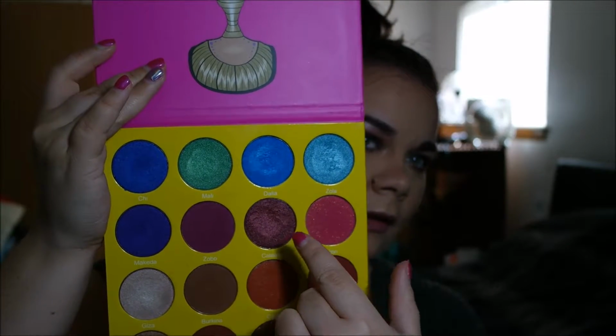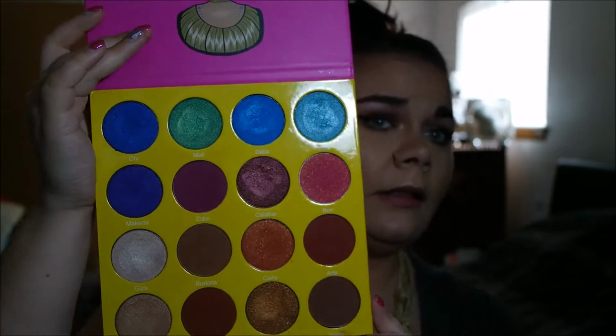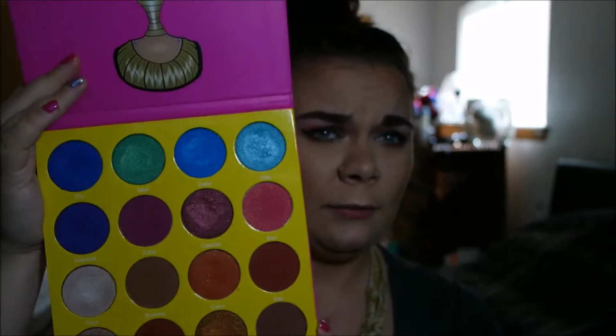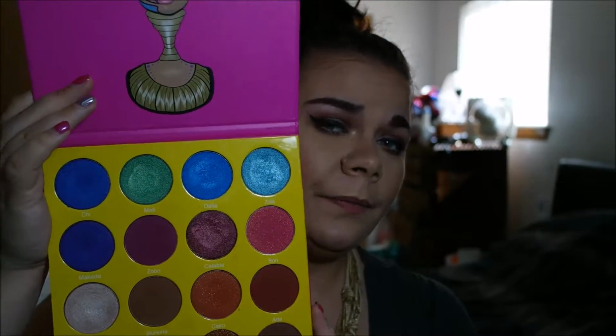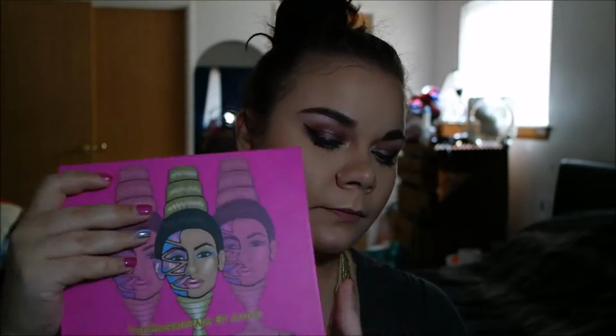I use this guy a lot too. If I want to go for a peacock look, I got plenty of other shades to play with. But this guy is so worth it. She also made mini palettes as well, so the pan sizes are smaller, and obviously the cost of the palette is also a little less too.